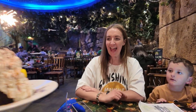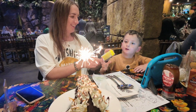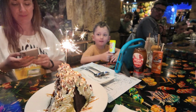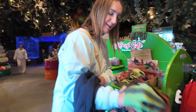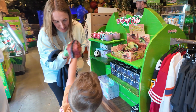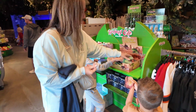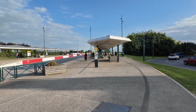Yeah. Well, the food was delicious. We've ordered some pudding and here it is. Wow, thank you. Look at this. Your birthday. Oh, we've had the fudge volcano. Amazing. Well, we have had a nice meal and then there's a dino fight. Oh dear. Here we go, our tummies are full after that delicious Rainforest Cafe meal.